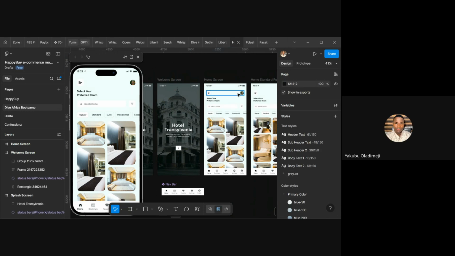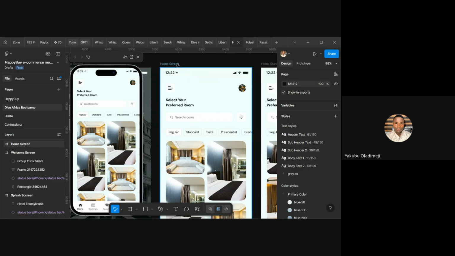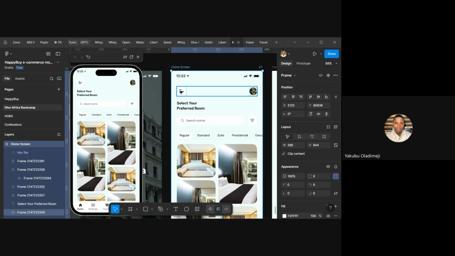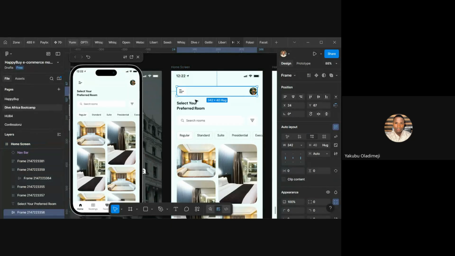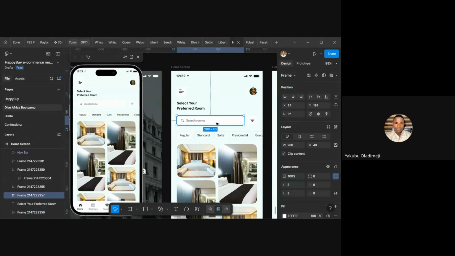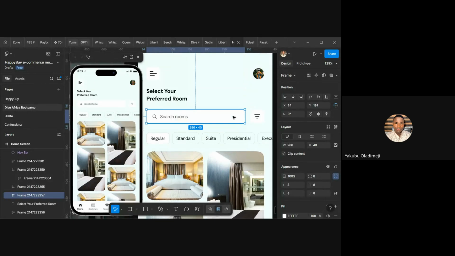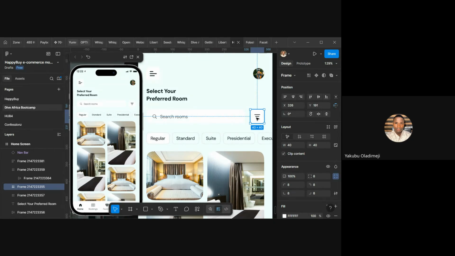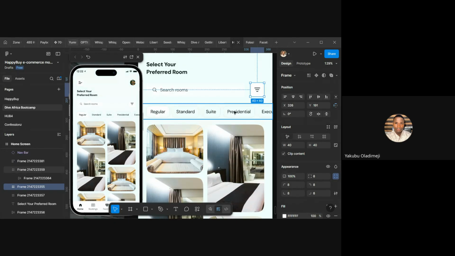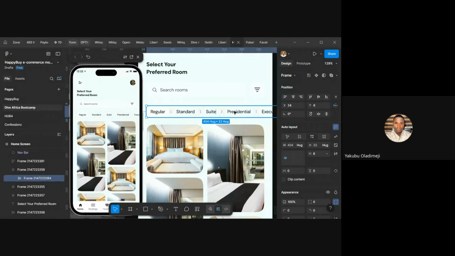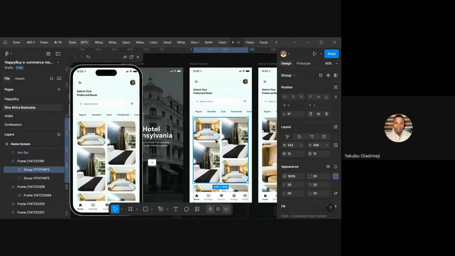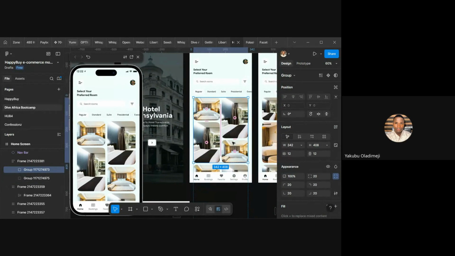Okay, all right. So we have the menu button here. This is an element. This search is an element too. This filter button is an element too. All these tabs are elements too. And these rooms, they are elements.